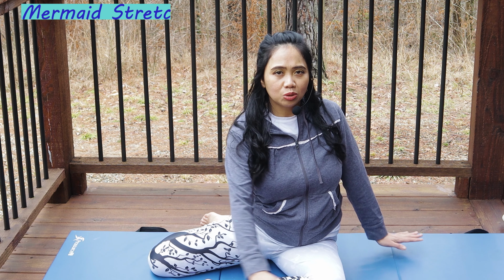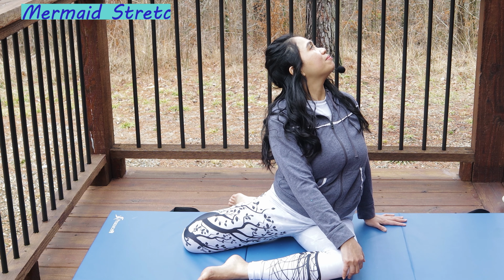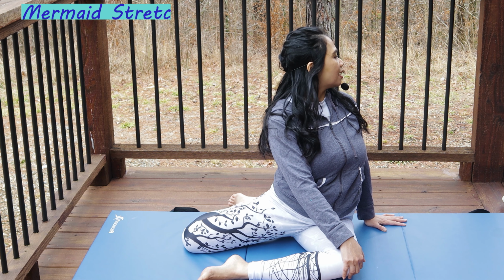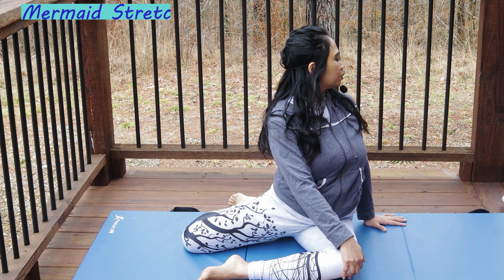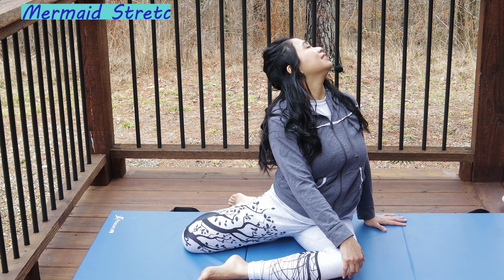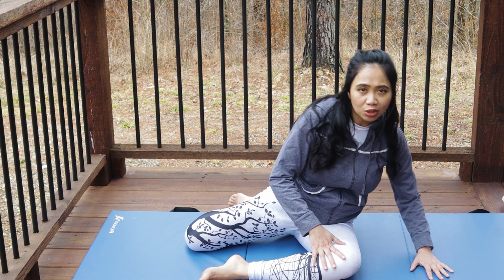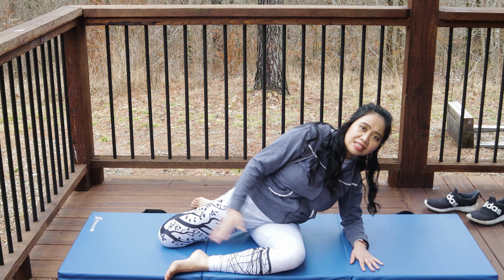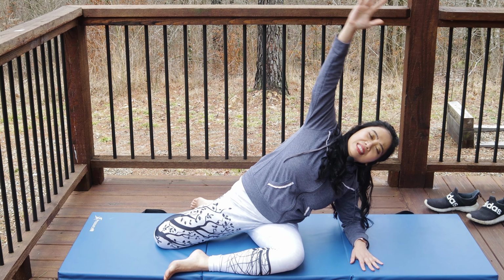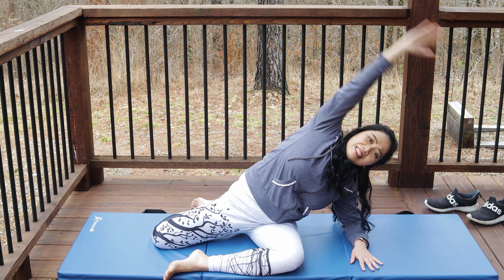Now slowly twist to the left and look up, take a deep breath. Belly button in and look down and blow. Take a deep breath up, belly button in and down blow. Now lean on your left elbow gently, and then bring your arm overhead. Take a deep breath, belly button in and down below.